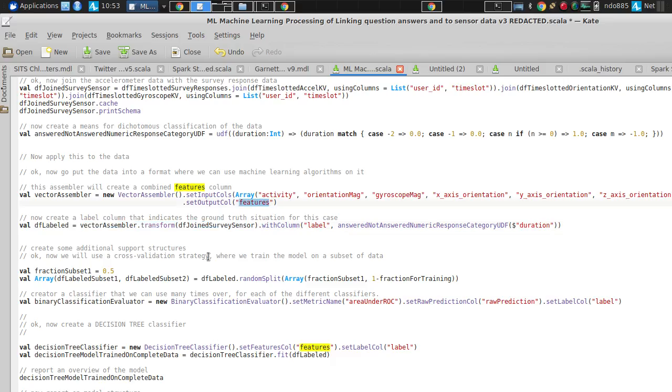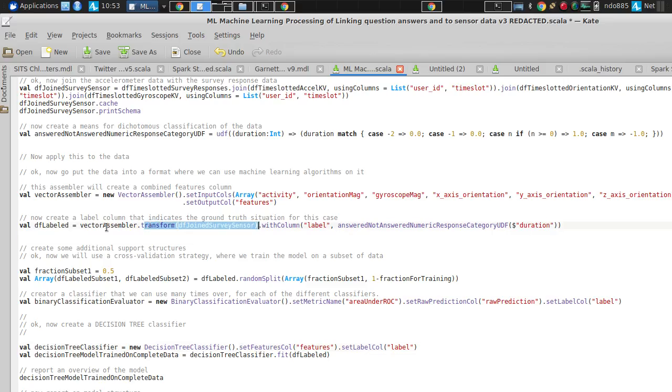So ladies and gentlemen, in Spark ML, there's this distinction between, on the one hand, transformers, and an assembler is an example of a transformer, and estimators. Here we have an example of a transformer, okay?